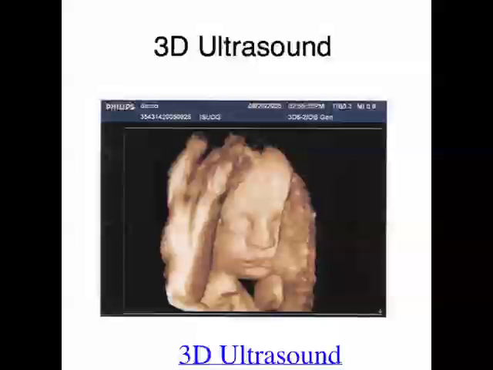And the last type of prenatal test I'll talk about is ultrasound. Ultrasound basically involves bouncing sound waves off the baby inside the womb, in the uterus. This is a completely safe test, so unlike amniocentesis and CVS, which both carry some small chance of miscarriage, ultrasound you can use very safely, and you use it basically to check the baby out while it's still in the womb, and that's pretty cool.